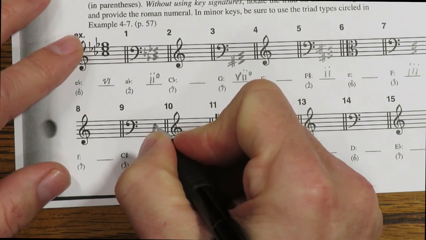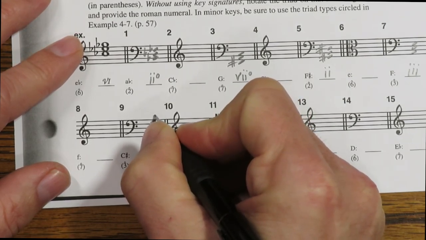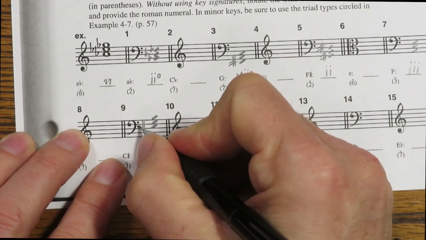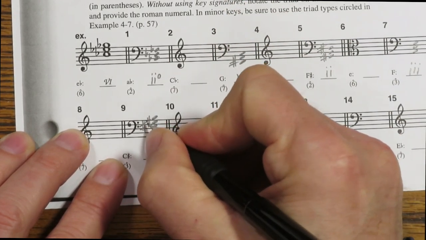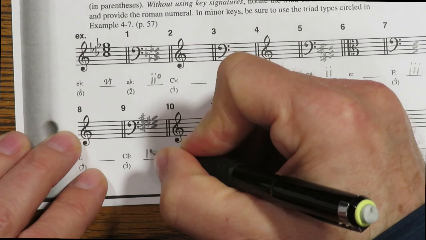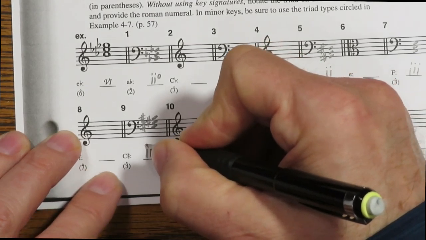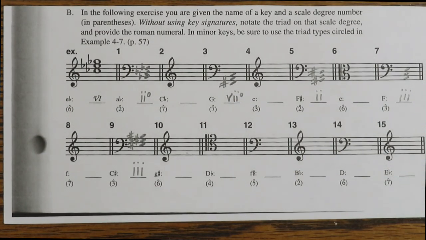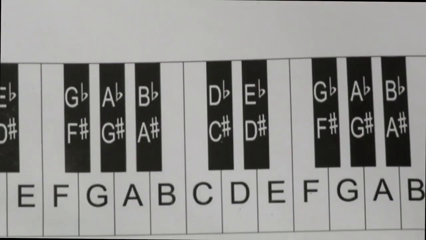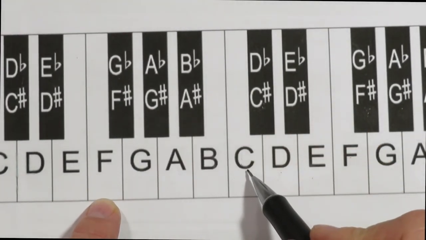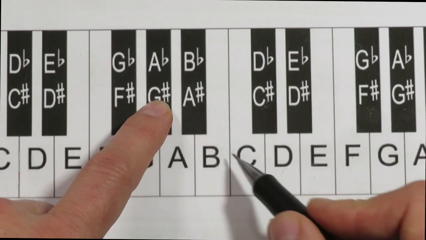I'll show you this. E, G, B. We know everything's sharped, right? So yes, the E sharp, G sharp, and B sharp. And in a major key, we know that the 3 chord is minor, right? Okay. So we have E sharp, G sharp, B sharp. There's our minor triad. Okay. Minor third, major third.